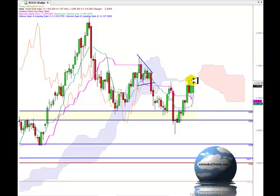To the upside, the well-defined area of resistance is highlighted by the Kumo, or the cloud. And we know that the cloud can act as support or resistance, and certainly in this case, as the market attempted to trade up right to the top of the cloud, the sellers came in and sold the market off. Now, there is strong potential for the market to trade up through the cloud. The cloud is very small. This is the smallest amount of cloud that the market has interacted with for quite some time. And it's actually where the twist of the two indicators that make up the cloud occurred. So there's a very small amount of resistance here.